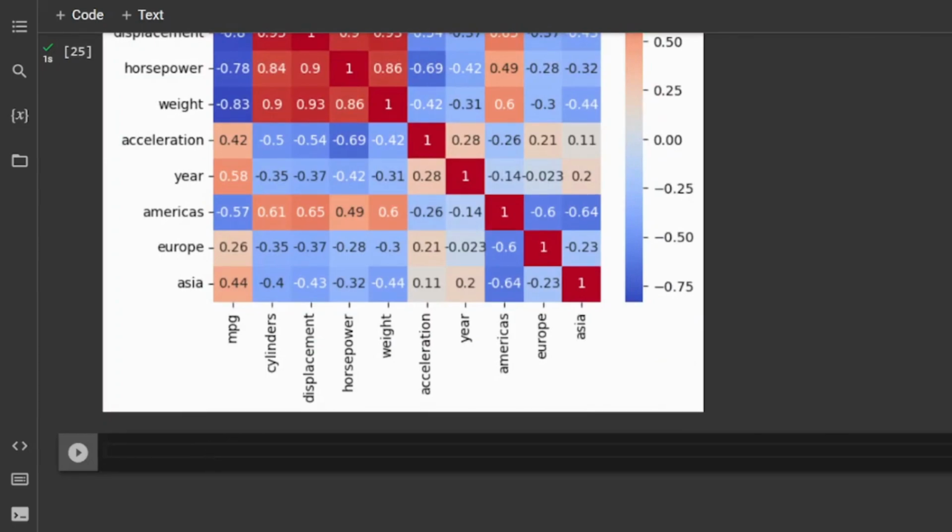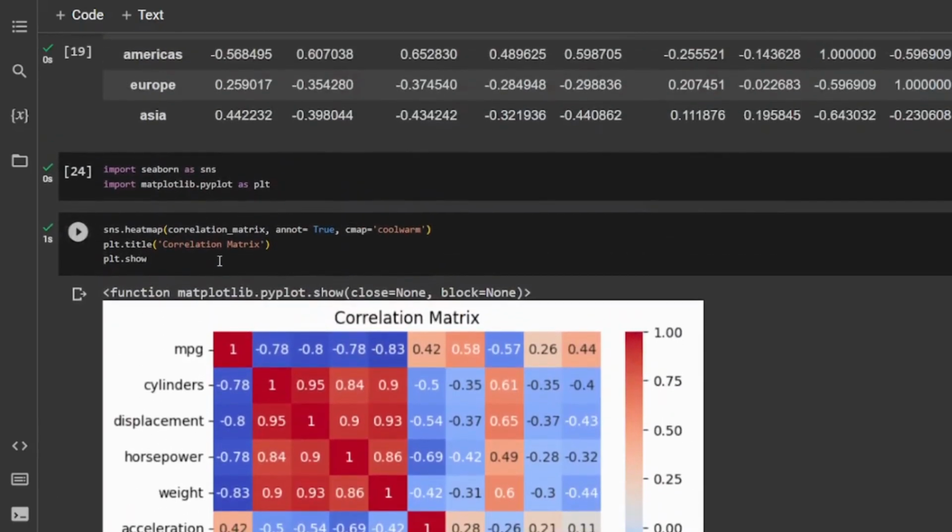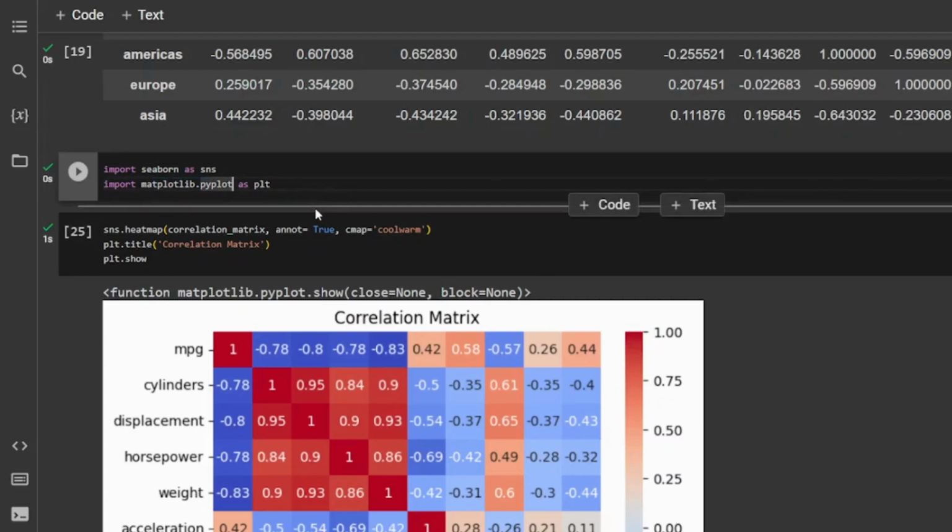I'm going to teach you how to do it with a single column, a single variable, the univariate interpolation. To do so, we need this library. By the way, before creating and visualizing the correlation matrix, you need to import the Seaborn and Matplotlib pyplot libraries.